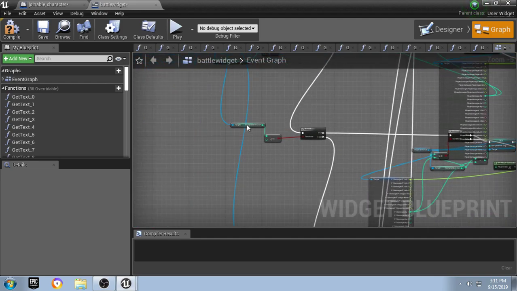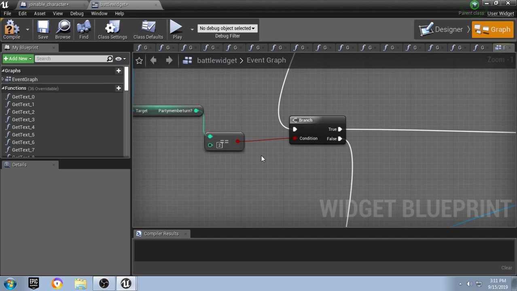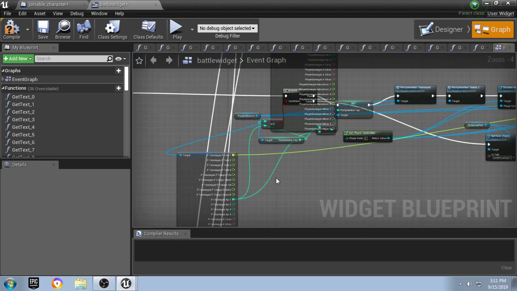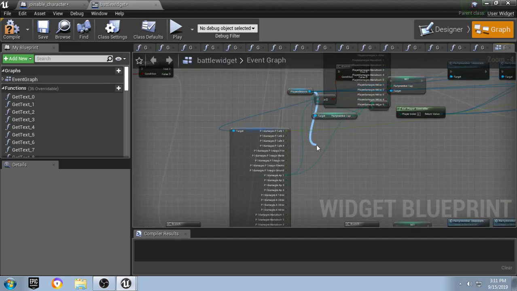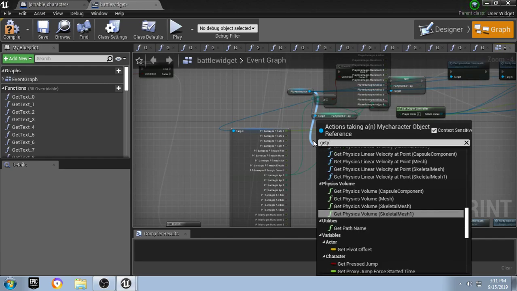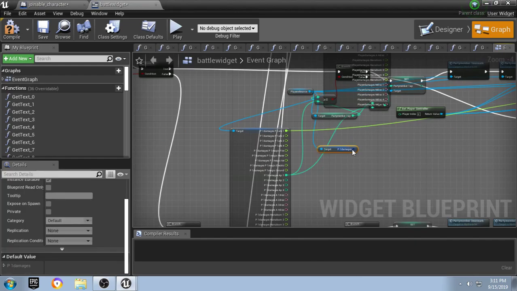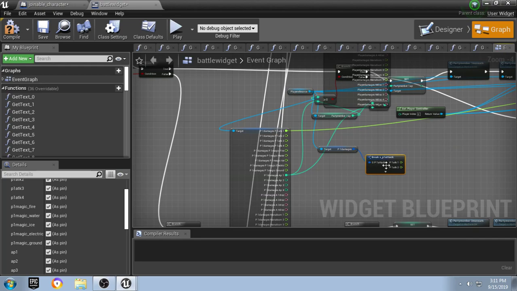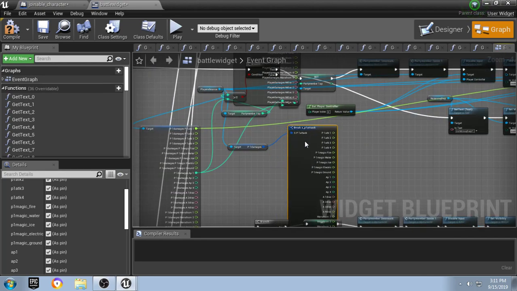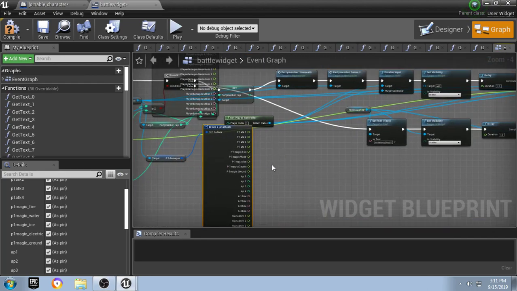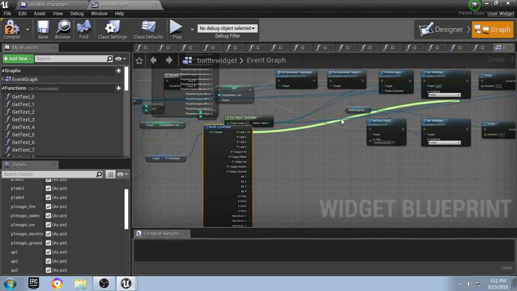Anyway, when our party member turn is equal to 2 on our attack, we'll drag off our player reference and say get P1 damages, then drag off and break it, and you would do basically exactly what we did for the first character that attacks, but for our second character now.